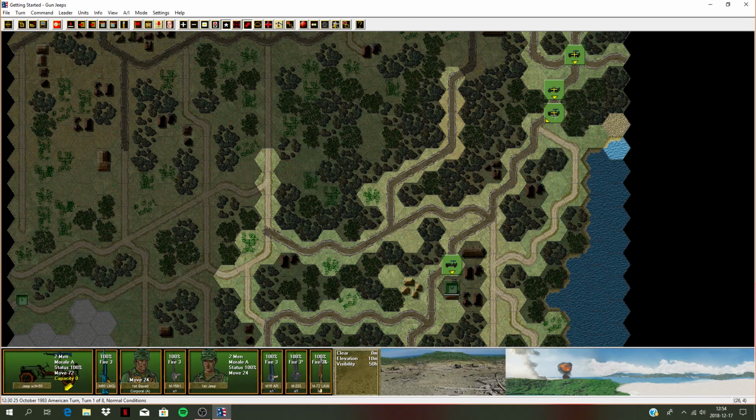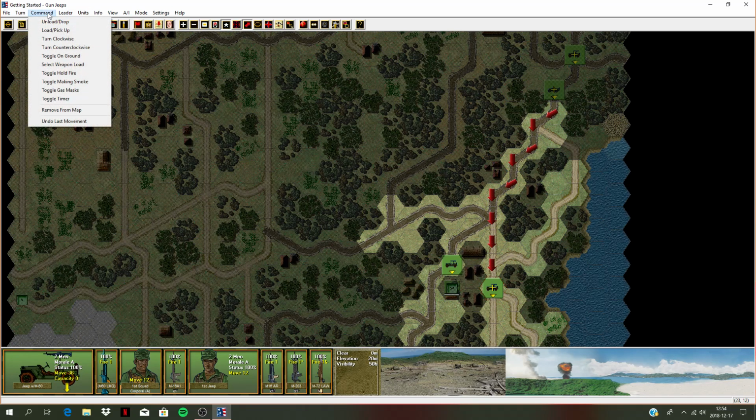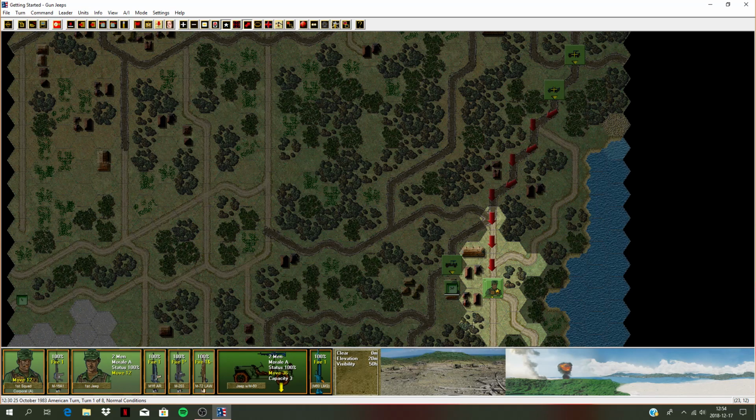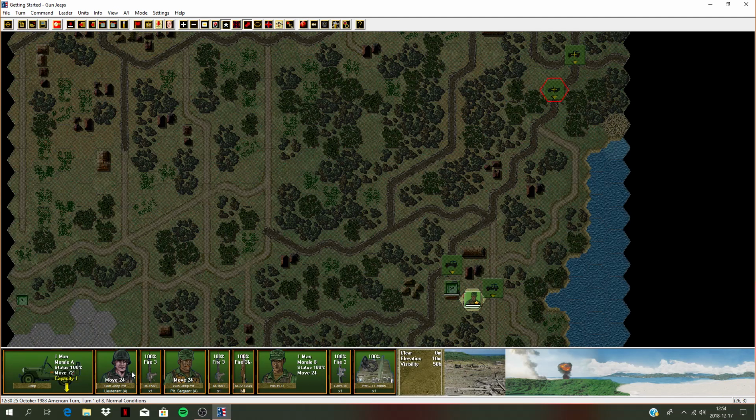Okay, so maybe these guys could move in behind and capture these buildings here. Could be a good spot. Let's get them down there. Okay, so you unload there. Move them into that building there. Let's put them on the ground. Right, what do we got here? Here's my highest ranking officer, and some more men and that radio operator. This is very important. Don't want to get him killed.